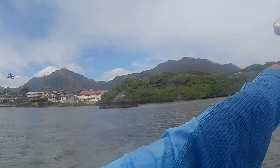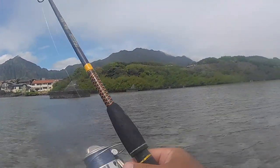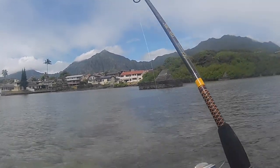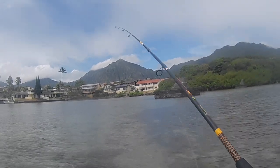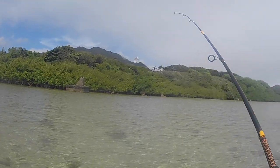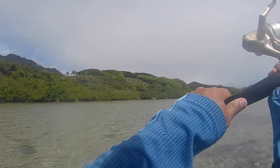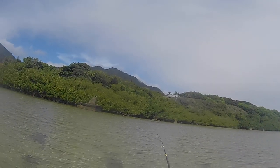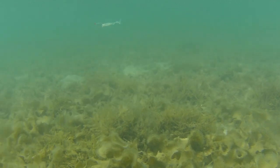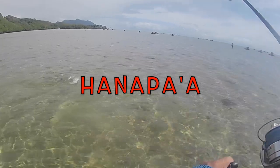As we say in Hawaii, hey, you don't like the weather? Just wait 5 minutes. It actually started to clear up and was perfect. So we decided to try hit the inside area, work the mangroves and some of this other structure. Hanapa. Small one.